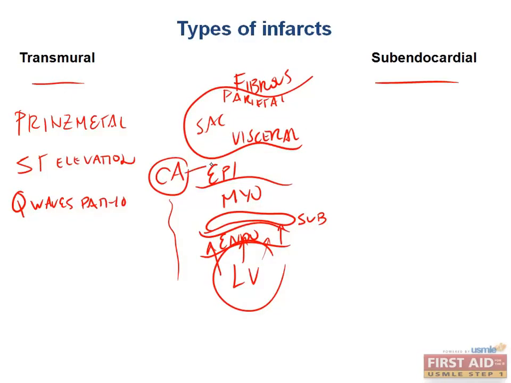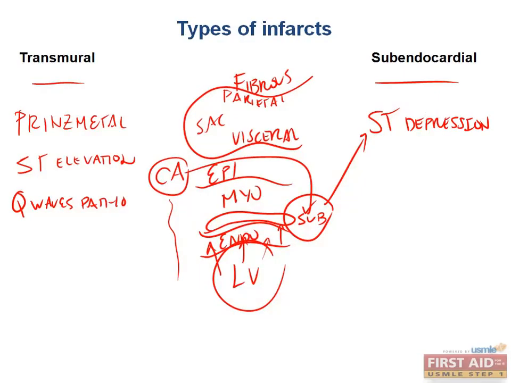But the subendocardium, nope, it has to get its blood from these guys, sending its branches through the myocardium down to the last perfusing segment that reaches the subendocardium. This is the reason why subendocardial infarcts are not transmural, because it is the last segment that receives blood to get deprived of blood first. These have ST depression. I like to think about it as the subendocardium thinks it's sub or below par, and it's depressing to be below par.